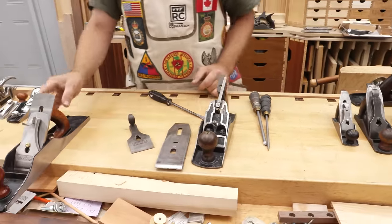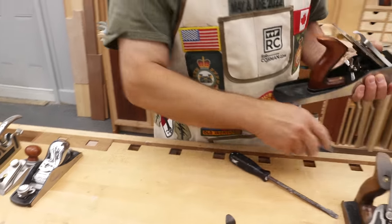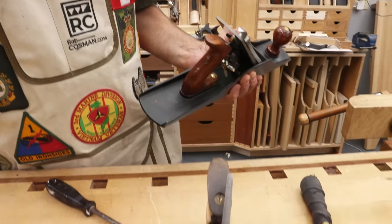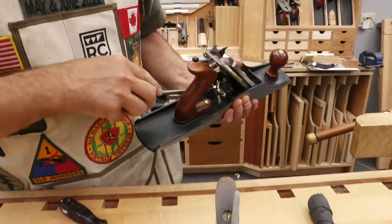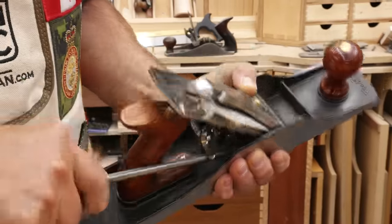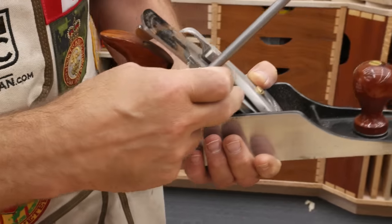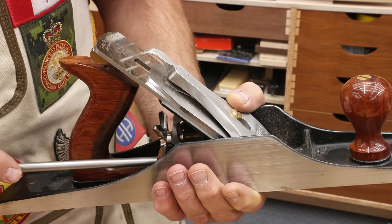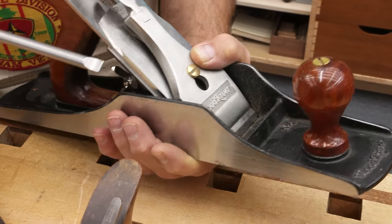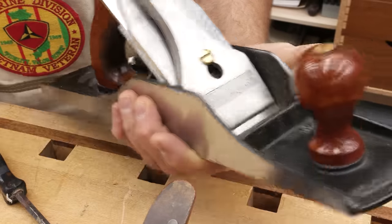On the bedrock style plane, it's done in a very different manner. Without removing anything, back here you'll find two what are called frog retaining screws. So whereas most planes are only going to have one screw, the bedrocks have three. You loosen the two outside frog retaining screws. Then the center screw will move the entire apparatus, meaning lever cap, blade, chip breaker, and the frog. It'll move it forward. You simply watch the gap, turn it until you get the gap that you want, tighten up the two frog retaining screws, and now go to work.